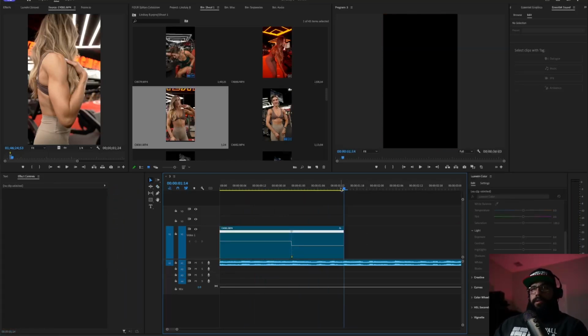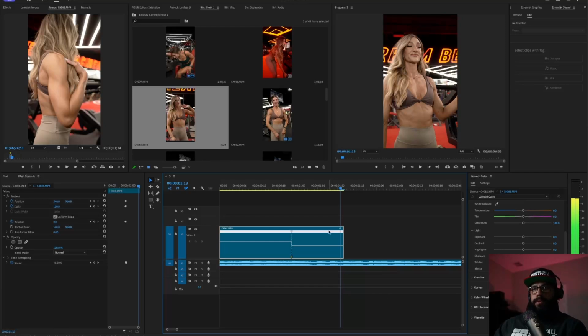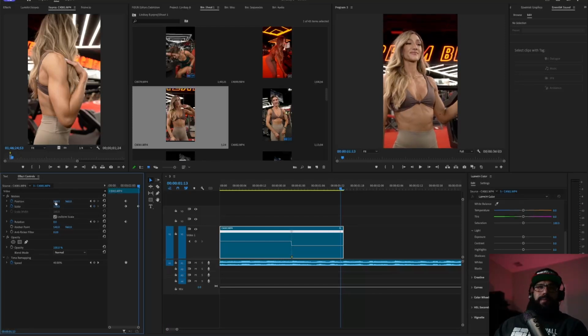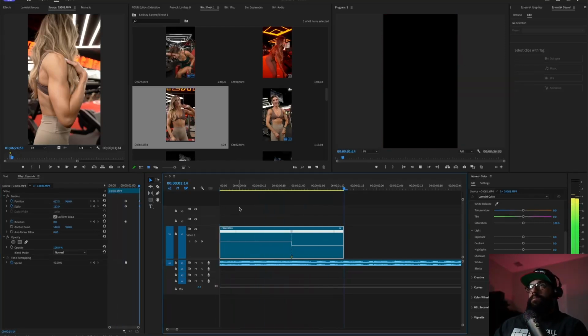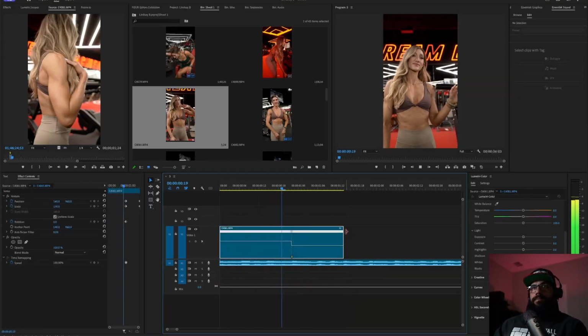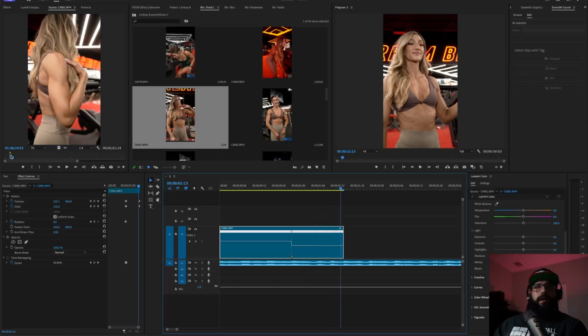And then we're just gonna zoom in ever so slightly. It's not gonna be very much. And then let's move it over a little bit. So that's it. That's all we're going to do right there. It's not a lot. A lot of the editing that I do is just very small adjustments that make the biggest difference. There we go. All right. That's clip number 1.